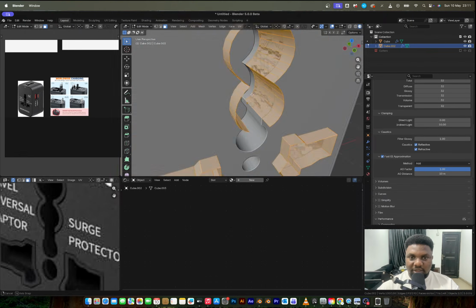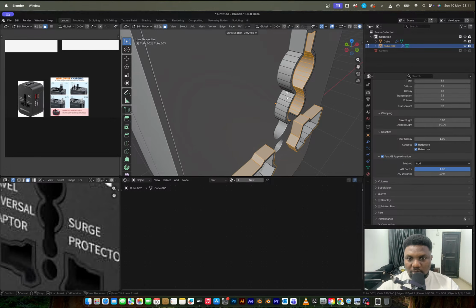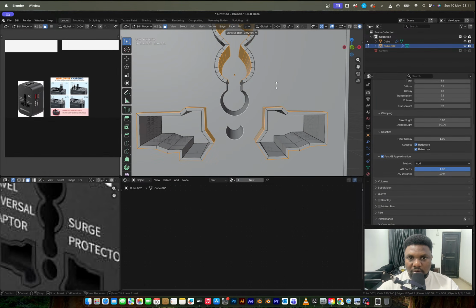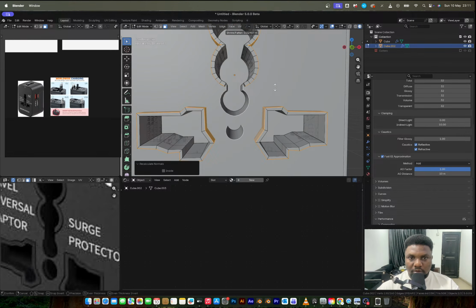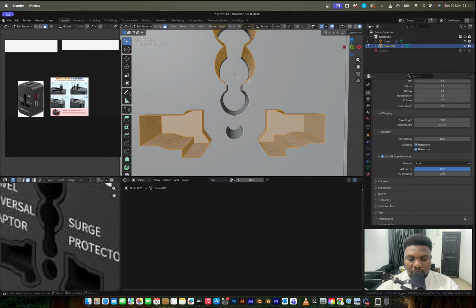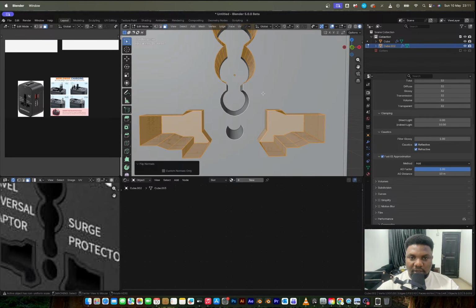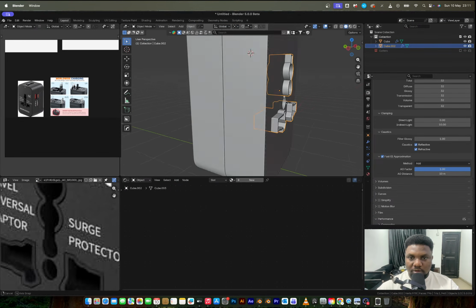And with all of it selected, I can extrude along normals like so. But I think this has to be the other way. Nope. I'm going to flip normals actually. Flip normals, and then let's do it again. Okay. This is cool now. So somewhere around here is good for what I want.